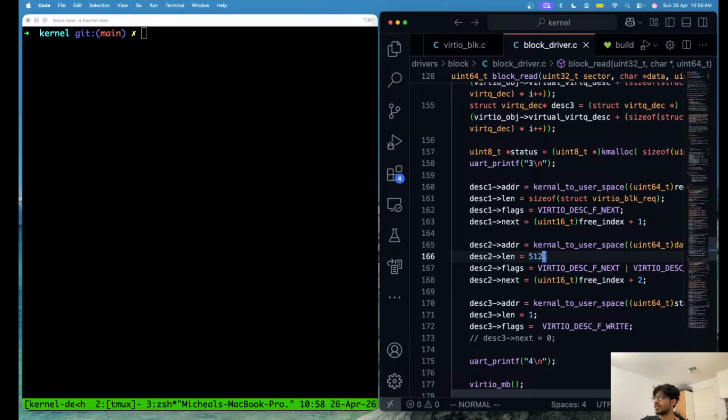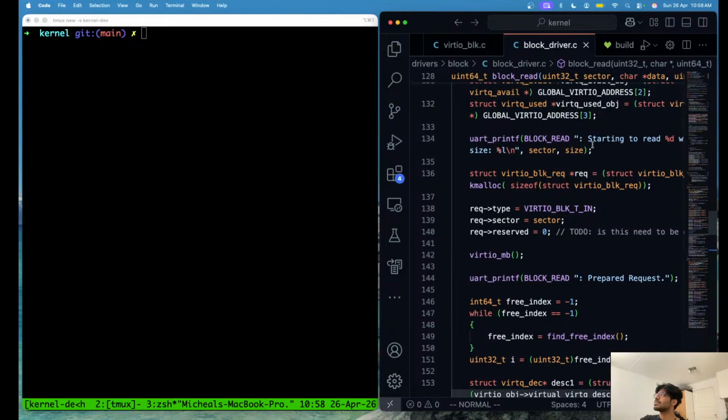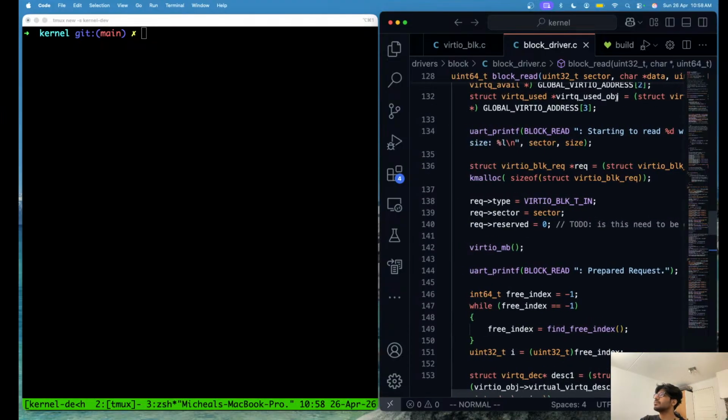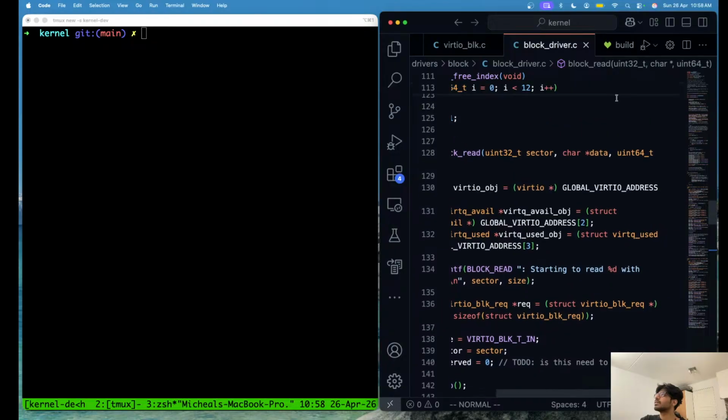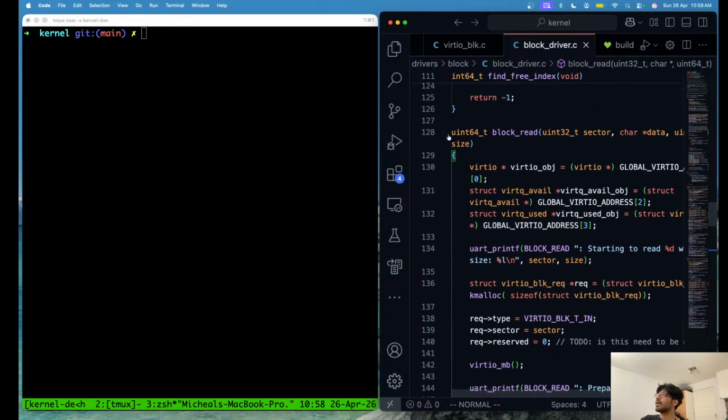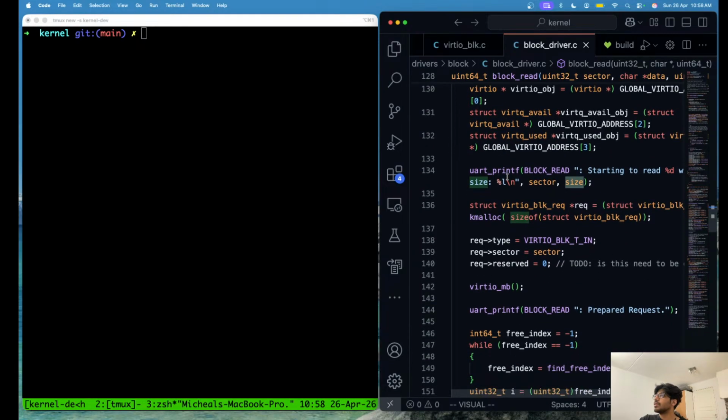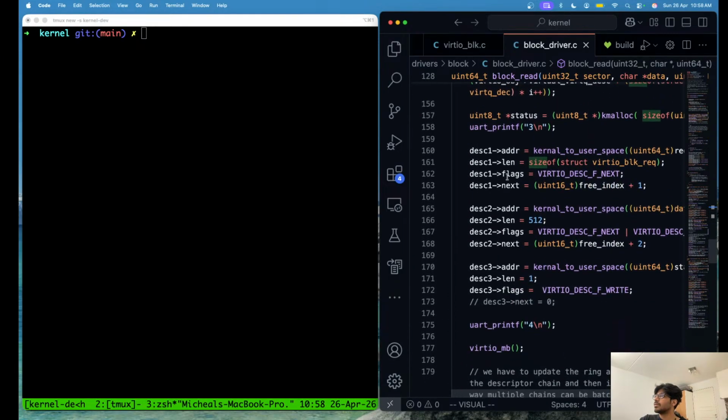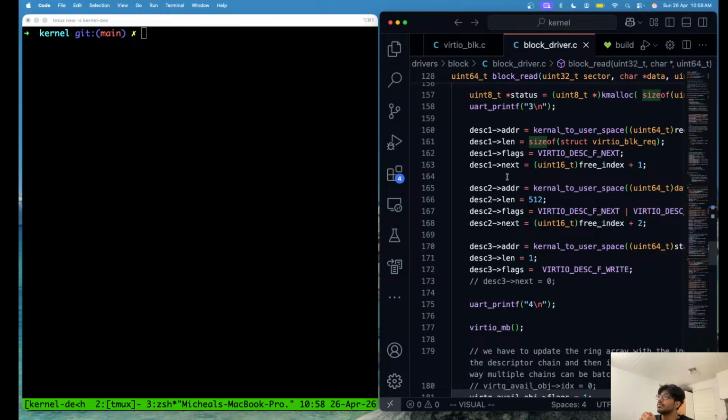Yeah, this is what I forgot yesterday, I guess. Right now the length is hard coded. Yeah, I am taking size as length. But size should be a multiple of 512.